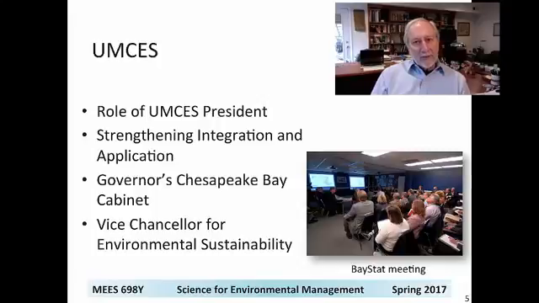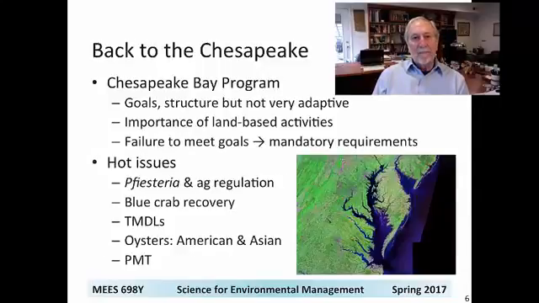One of my other roles in the university system is that I serve as the vice chancellor for environmental sustainability. This helps us advance not only our sustainable practices within the universities themselves, but also our educational programs that lead to a better awareness and understanding of the environmental challenges we face and the need to have more sustainable solutions, but also to better bring the expertise throughout a university system to issues of public policy.